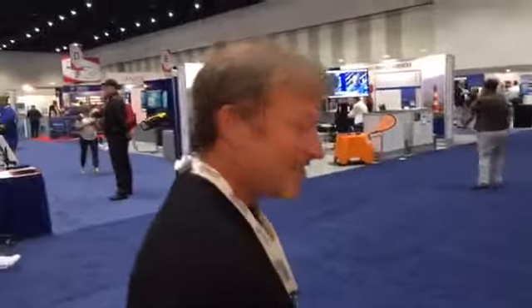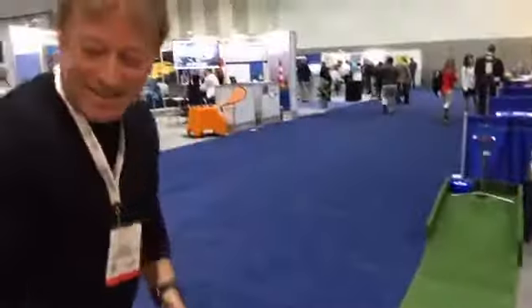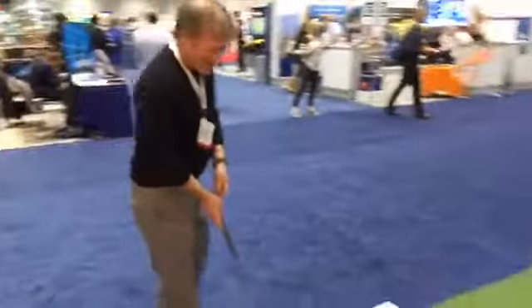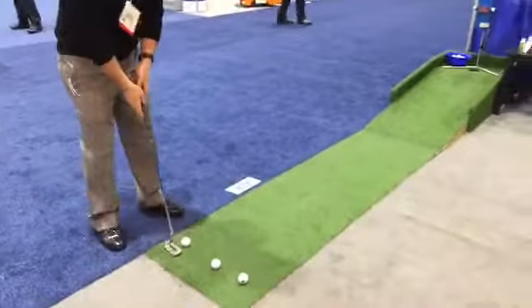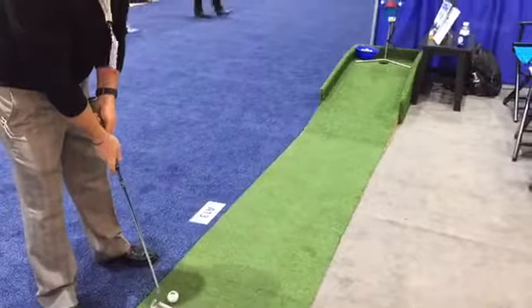Looking around our stand, a little quiet for the moment, so we're making our video. There's a novelty — to have some fun, we've got a putting green set up. We can put oil on the hole and make the same kind of detection, or we've tuned the Slick Sleuth to detect a golf ball, and in the off chance that I make it, we'll get a red alarm at the post above the hole.